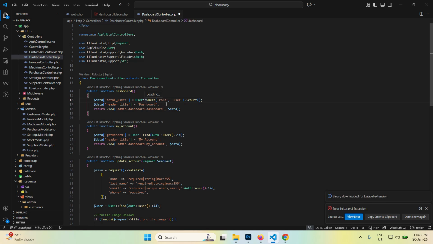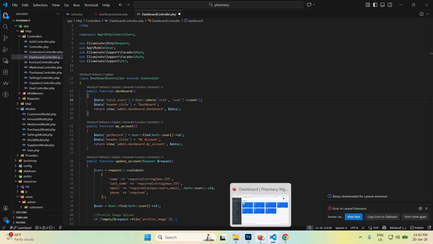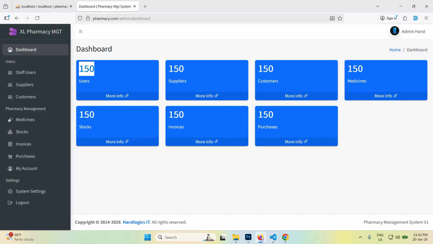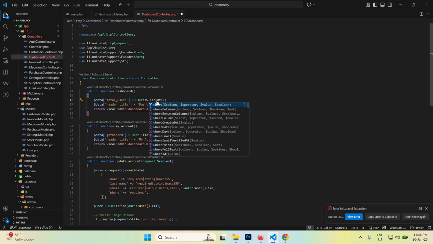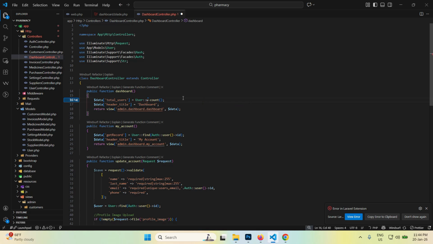Actually we can count the total users, total suppliers. So we go to users, or actually we don't need that, so we just count everything that is there.